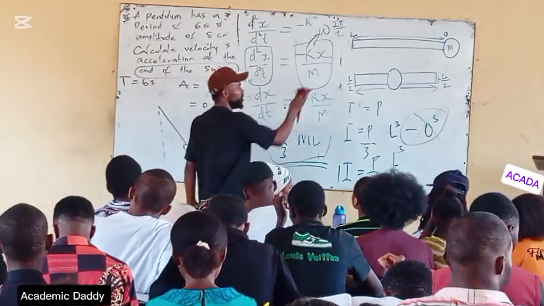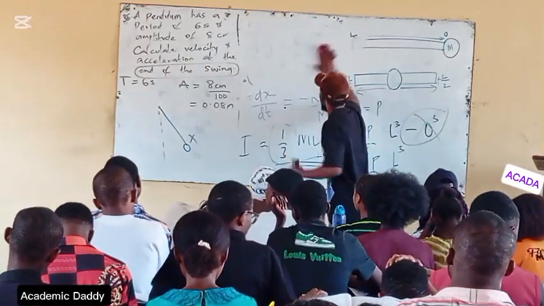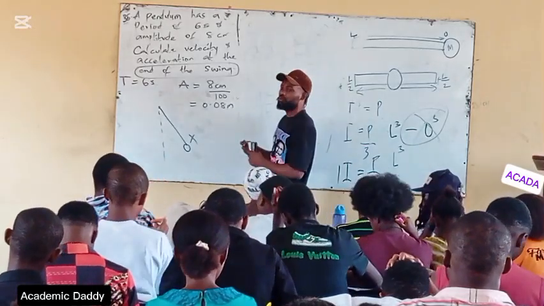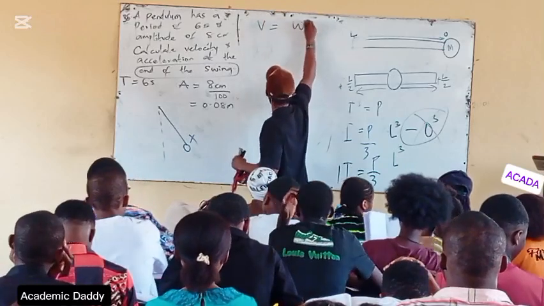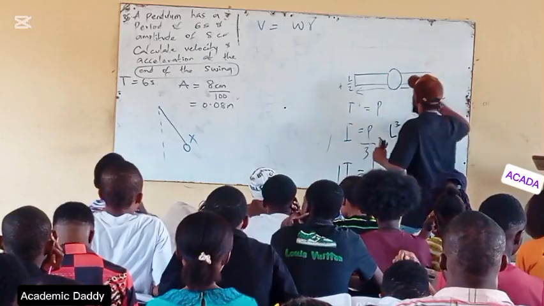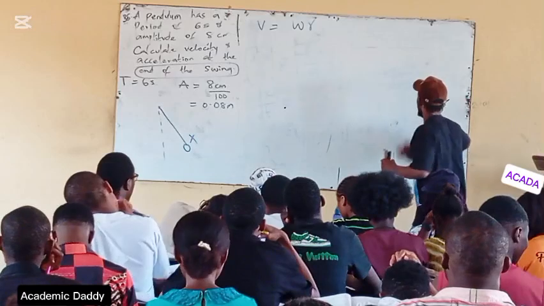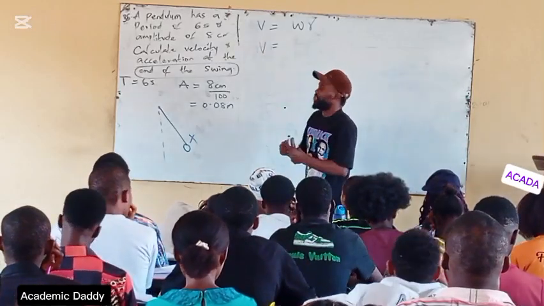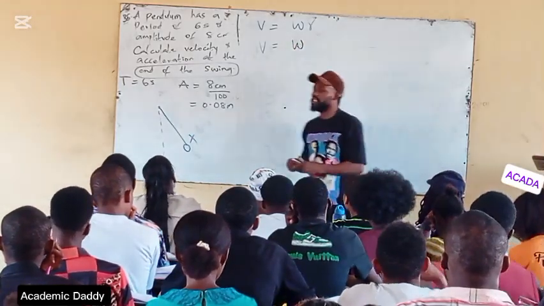Okay, let's now solve. Yesterday, whenever we were dealing with velocity, do you remember that there's an equation given to us, which is V equals ωR? Do you still remember? Yes, this equation is what you now expand. Now you see that this is V equals ω, but instead of R, what do you now have? Displacement here.